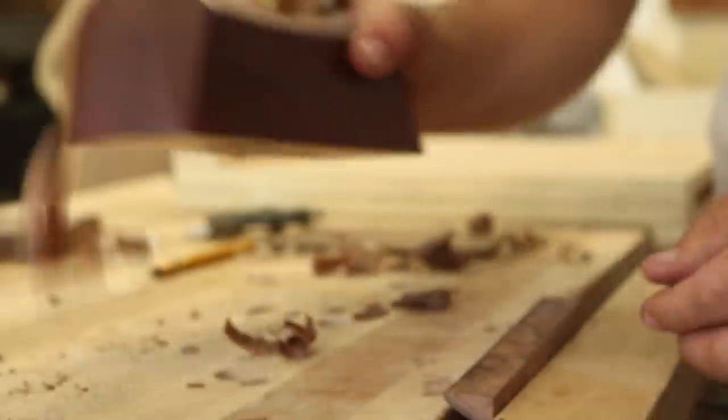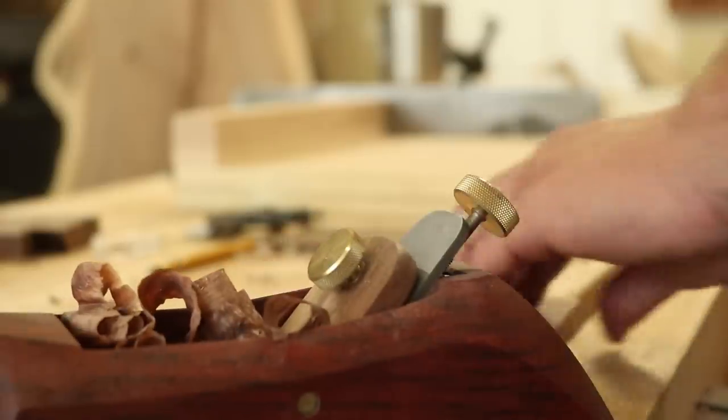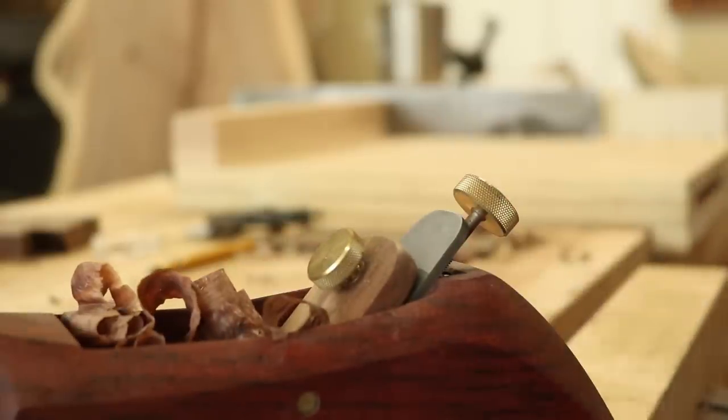If you're interested in seeing how I made this little wooden smoothing plane, then check out the video here at the top of the screen.